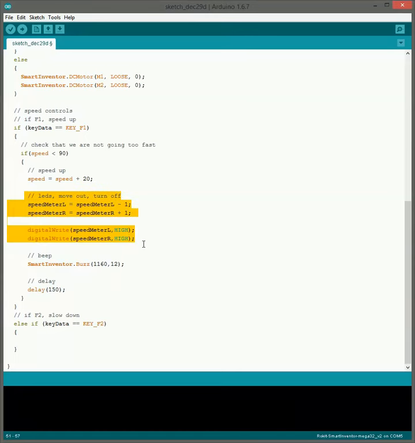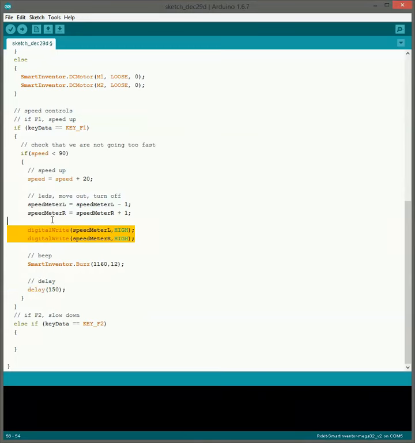Then we have this LED code here that we'll get to in just a moment. And then we'll play a sound, and then we'll have it wait a little bit so that it doesn't instantly keep going up, because this goes through pretty fast, and otherwise it would instantly go up to the highest speed because you wouldn't be able to let go of the remote fast enough. So this way you can control it a little bit more.